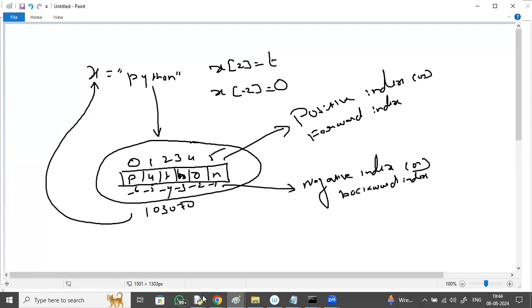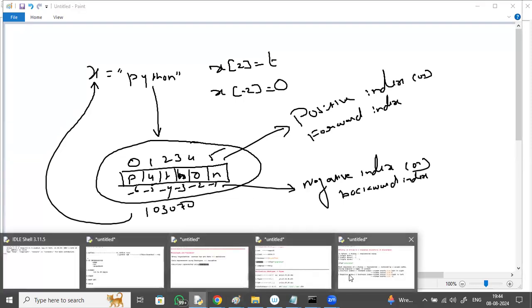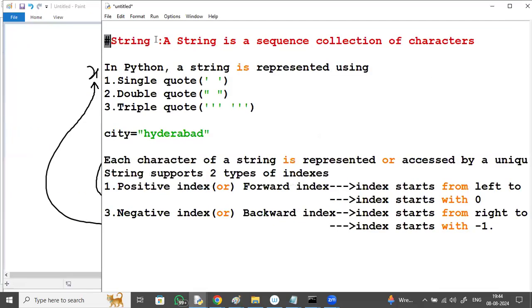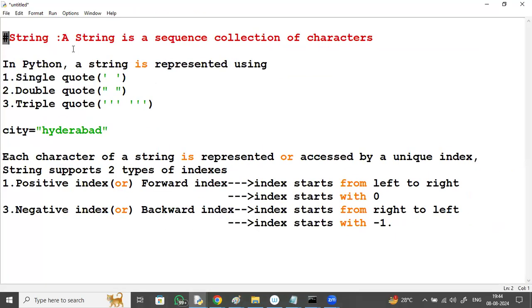Okay, now coming back. This is a single line comment in Python, which starts with the hash symbol. Now multi-line comments start with this.